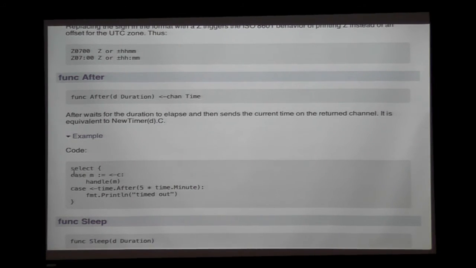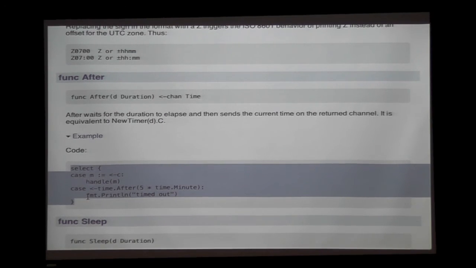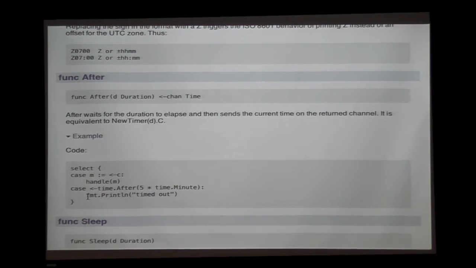This is useful, for example, for timeouts. So you're sending a request to a server, and you want to say either the routine answers me with a value, or I will consume from this channel after this amount of time.